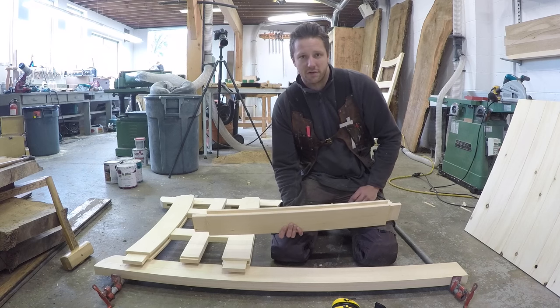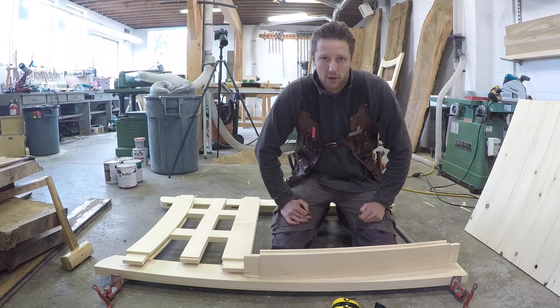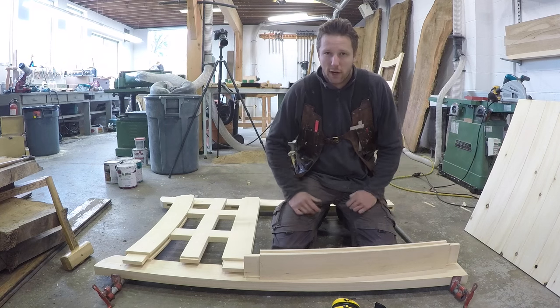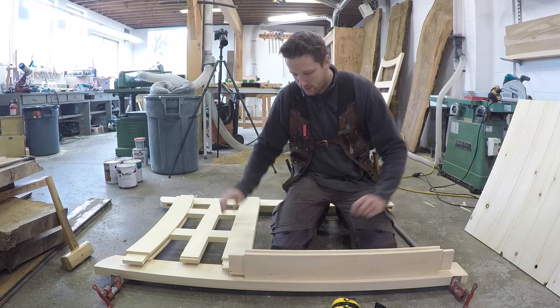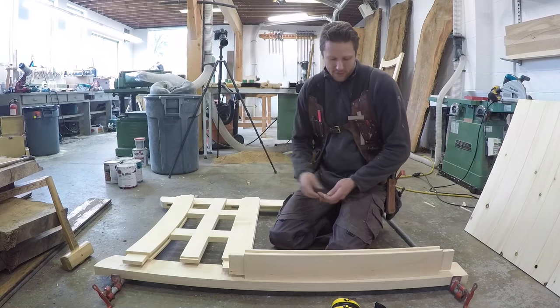I've been out in the bush and found fallen yellow cedars that have been laying on the forest floor for like 50, 60 years, and only the outside half an inch where the sapwood is, is actually rotten. The core is just rock solid. It's been laying in a rainforest for who knows how long. Yellow cedar has phenomenal rot resistance, so I'm not too worried about it in this situation. But that's a few tips for you.